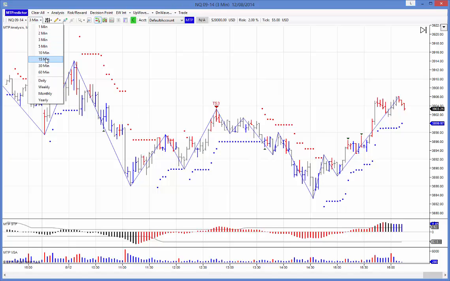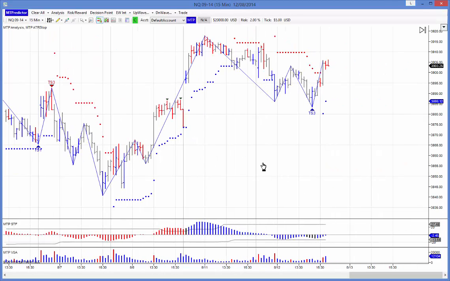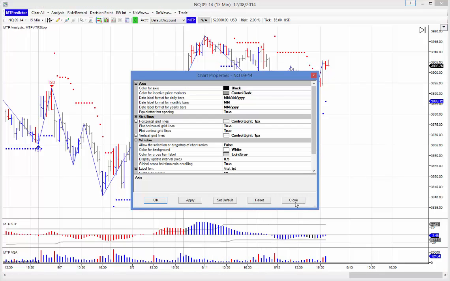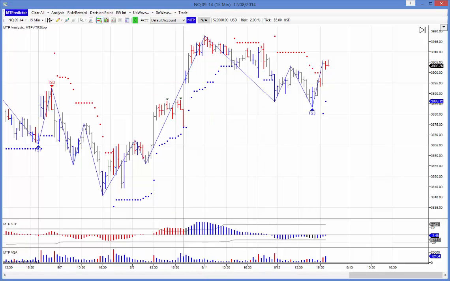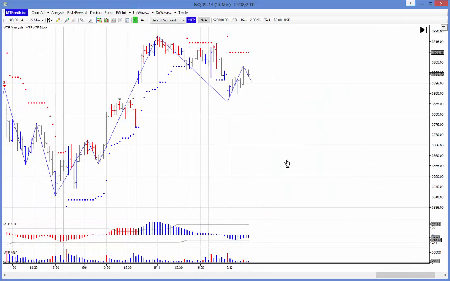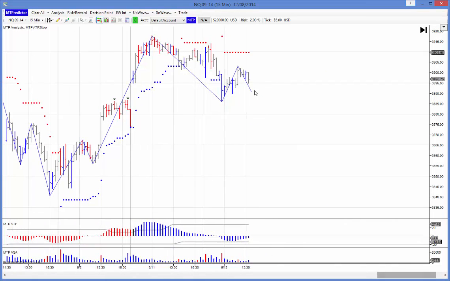As normal, we go to the higher time frame chart and we place our DPs on our chart. Remember, these are leading indicators, so they're on the chart in advance. I just want to put a bit of white space on the right hand side here to see what might be happening. So as the market was declining down, this would have been where our TS3 sell setup on our 3-minute chart would have been. Here's the last swing into this high. So we'd gone back to this last pivot low, and before the market even got there, you can see it's on the chart before the market gets there.